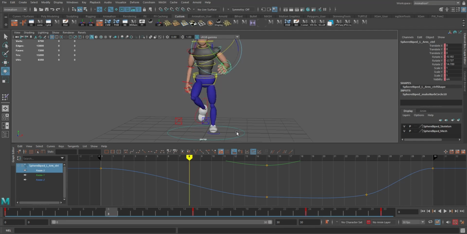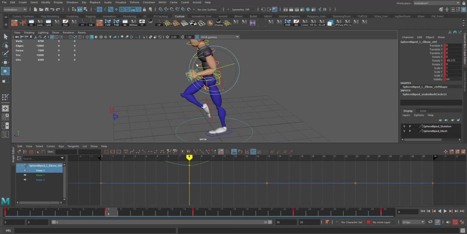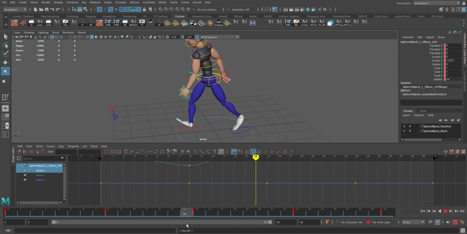And then 8, we want this one to be down as well. But this, we don't want so much rotation.